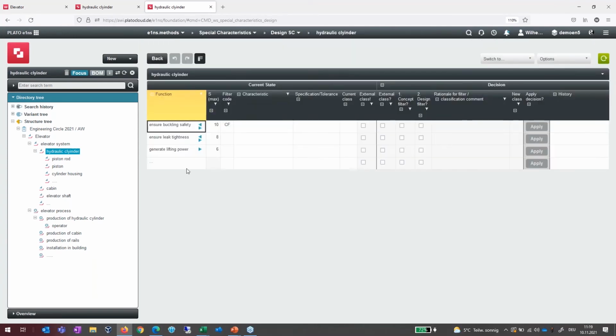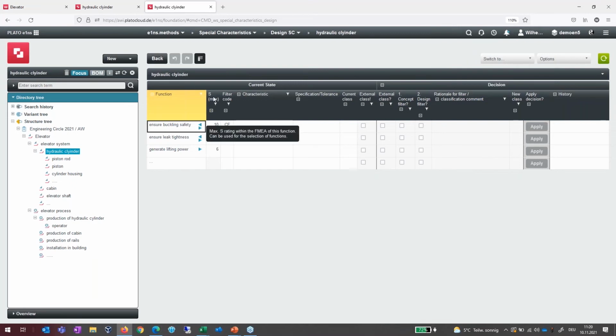The connection to the design FMEA is shown here with the first three columns. The common data is the function. So we have the three functions here: buckling safety, leak tightness, generate lifting power. And then we decided to add two more columns from the design FMEA.